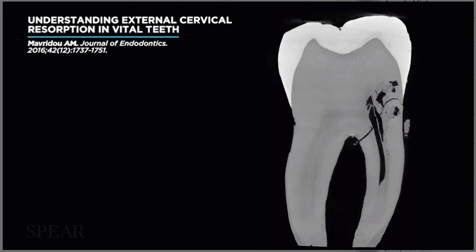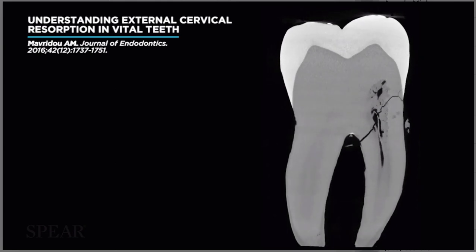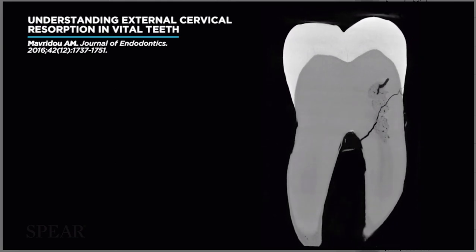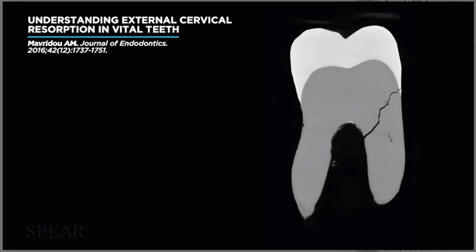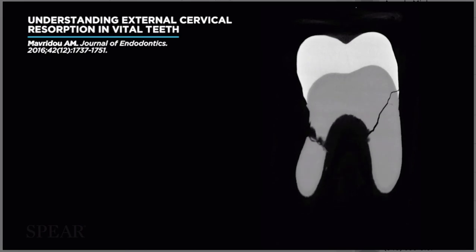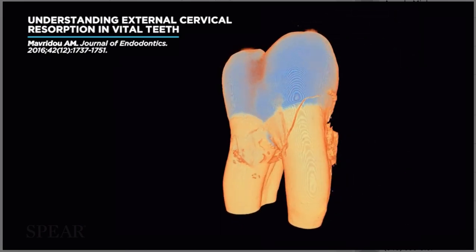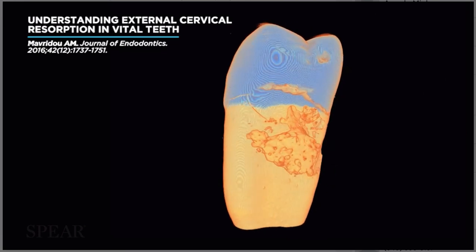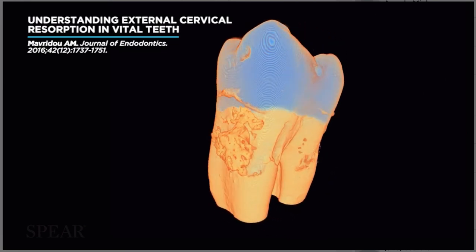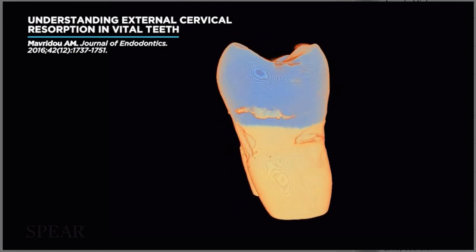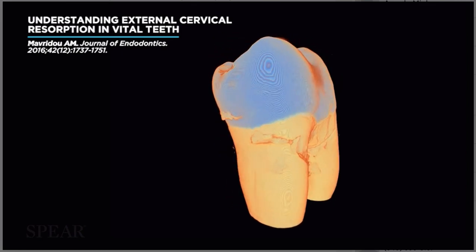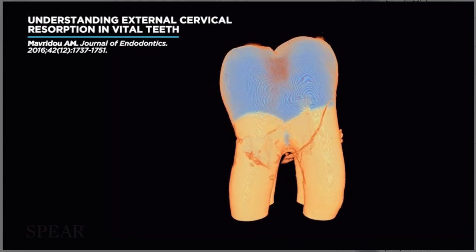Sometimes it doesn't happen very often. What's really interesting in this video is as this imaging goes on, the root of the tooth can be flipped over to its side, and you can see how extensive the resorption going on here is. And here's the same image as it rotates around. That's where your resorption is. And as this spins around, you'll be able to see how the resorption enters into that root of the tooth, dissolving away a lot of the tooth.